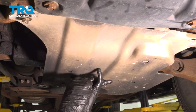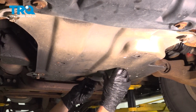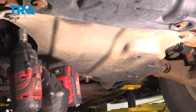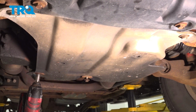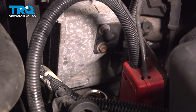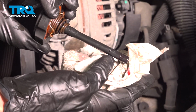Now once you have that nice and clean, continue on to putting on your shield. Now we'll just check that fluid level. You want to make sure you're somewhere in between the add line and the full cold line, assuming the vehicle is still cold.